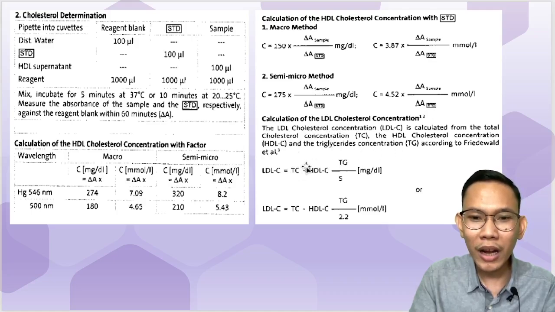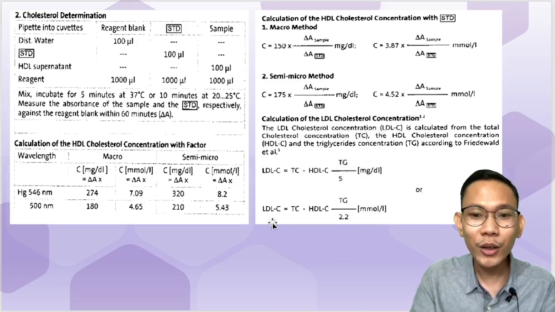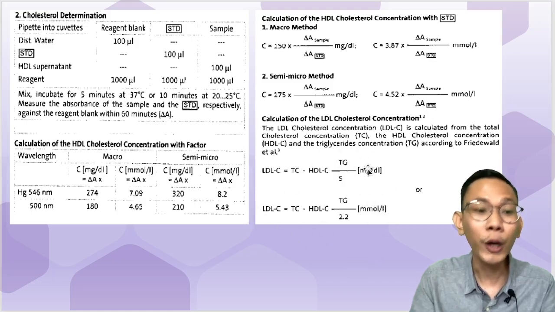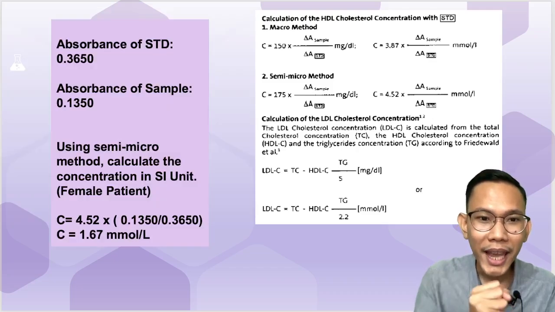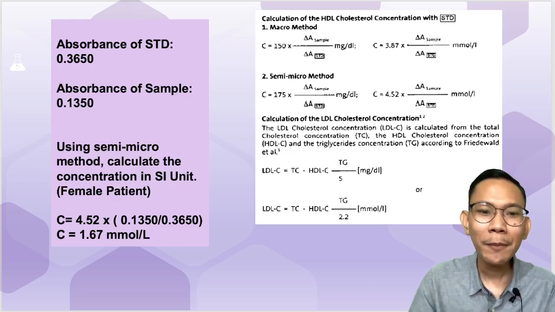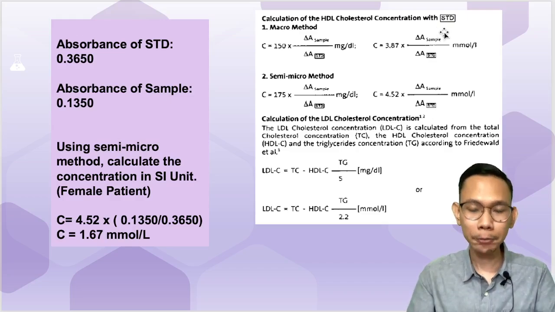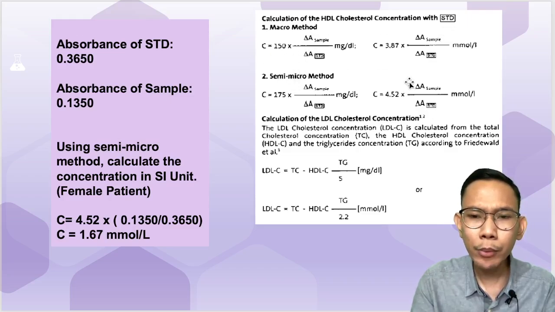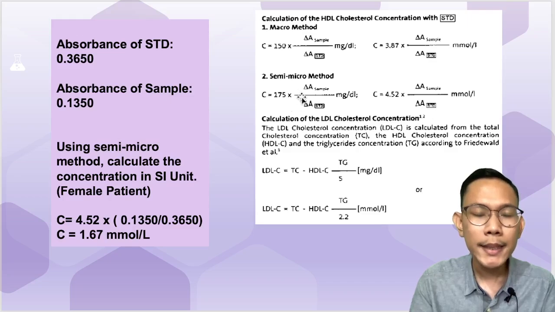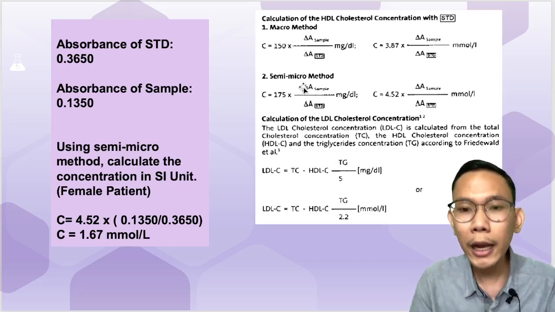Ito yung Friedewald calculation natin kanina. You already discussed that for your LDL cholesterol concentration using your Friedewald formula. We already explained that a while ago. Sige, example. Ang binigay natin is absorbance with standard ha, kasi may standard tayo. Sige guys, baka ma-confuse, Doc Von, kailangan namin to i-memorize yung mga 150, 3.87, 4.52, 175? Sige na, you don't need to memorize that.